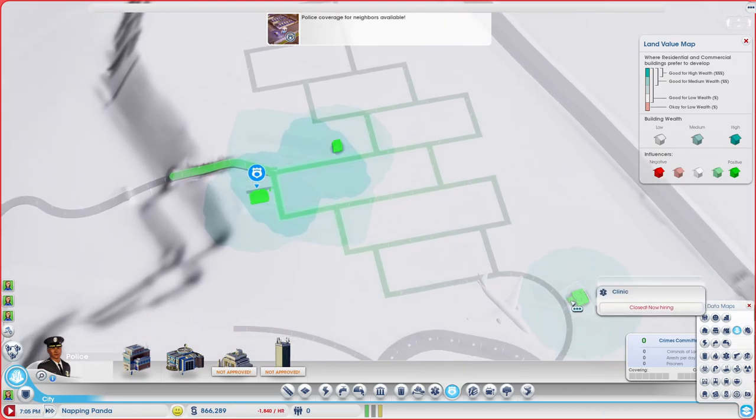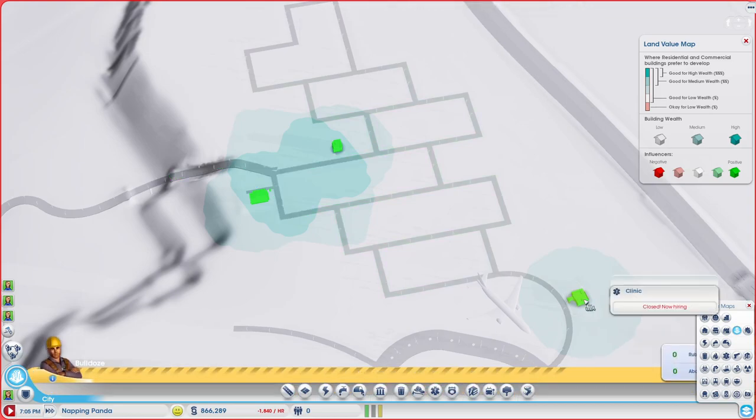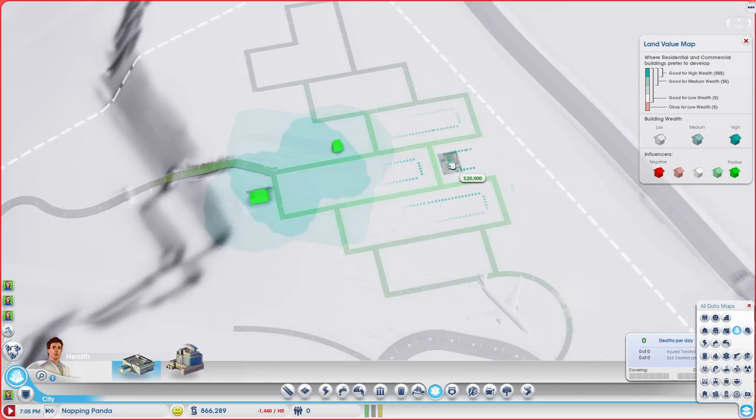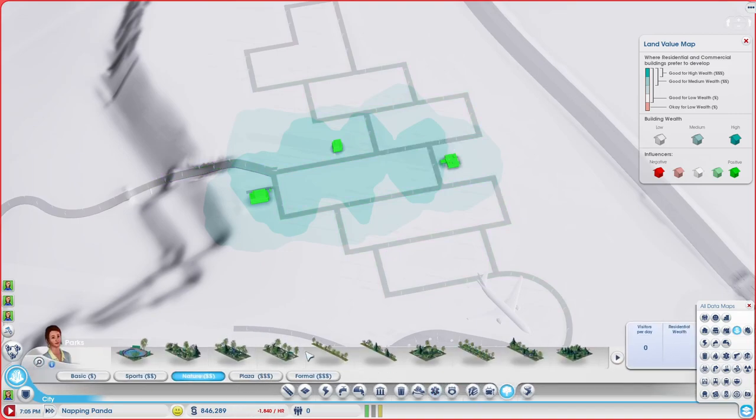This is kind of why I wish the clinic was over here. You know what? We got the money. Maybe we'll go ahead and do that. We move the clinic a bit. When the poor folks get sick, they can come over here. Yes. Okay, that is having a good effect.